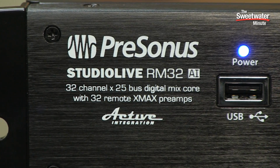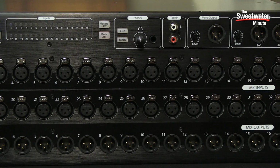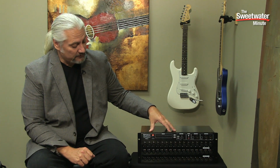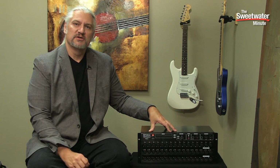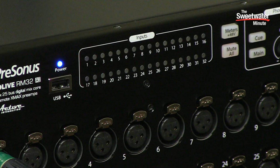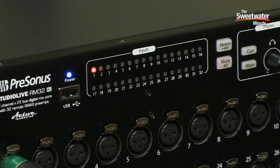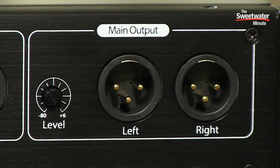We'll go in depth to look at the features of this console, but let's take a tour of the hardware box first. We'll begin with the front panel. Dominating the center of the front panel, we have 32 XLR inputs. Those will accept mic or line level, they have phantom power, and they also can be phase reversed. We have a bank of 32 LED indicators that show us signal present as well as overload on those input channels. On the far upper right, we have a pair of XLR outputs.